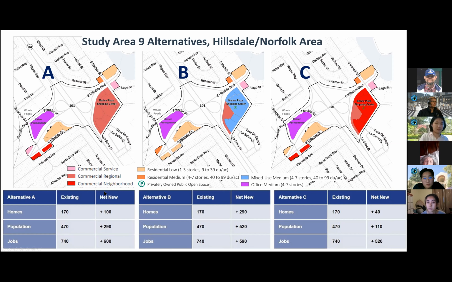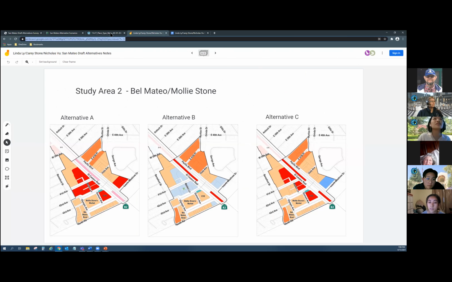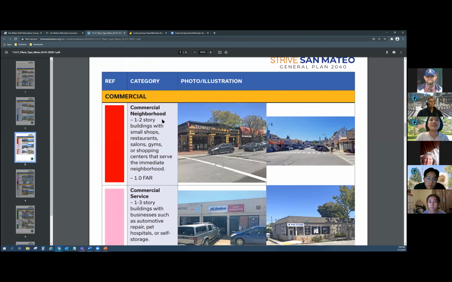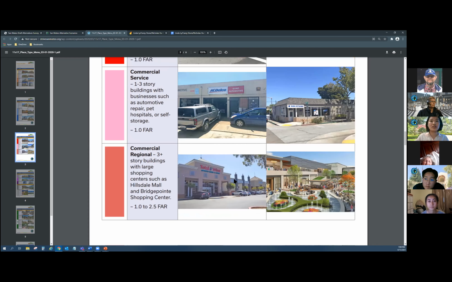Let's pull up the place type and do a quick show of that. Just a heads up, 1 minute left. Okay, so the commercial neighborhood is really looking at lower rise buildings, more small mom and pop type shops. This is an example, downtown San Mateo. This looks like West 25th Ave. That's what a neighborhood commercial looks like. It's more serving the residents that live there versus other uses of commercial or regional, which is maybe more of a big box type department store, and you'll have visitors outside San Mateo driving in to shop.